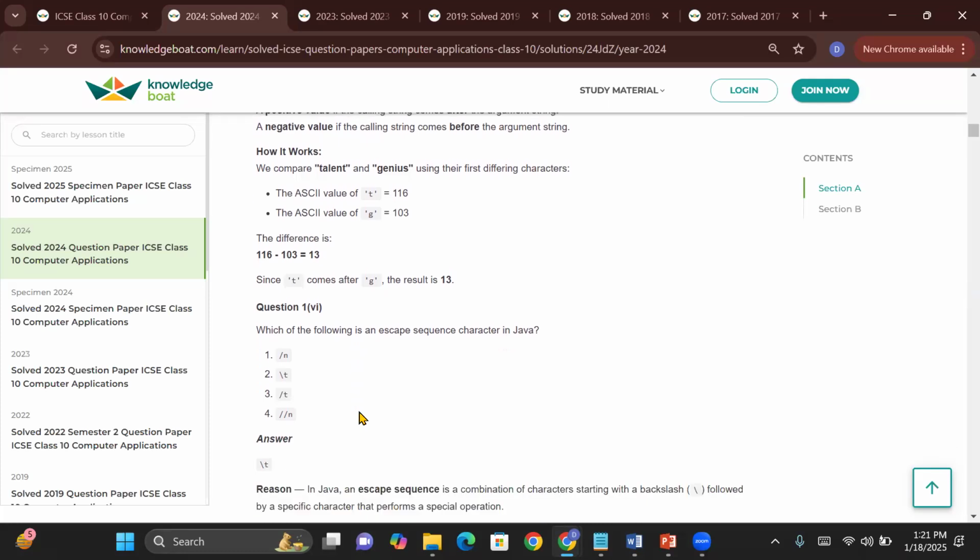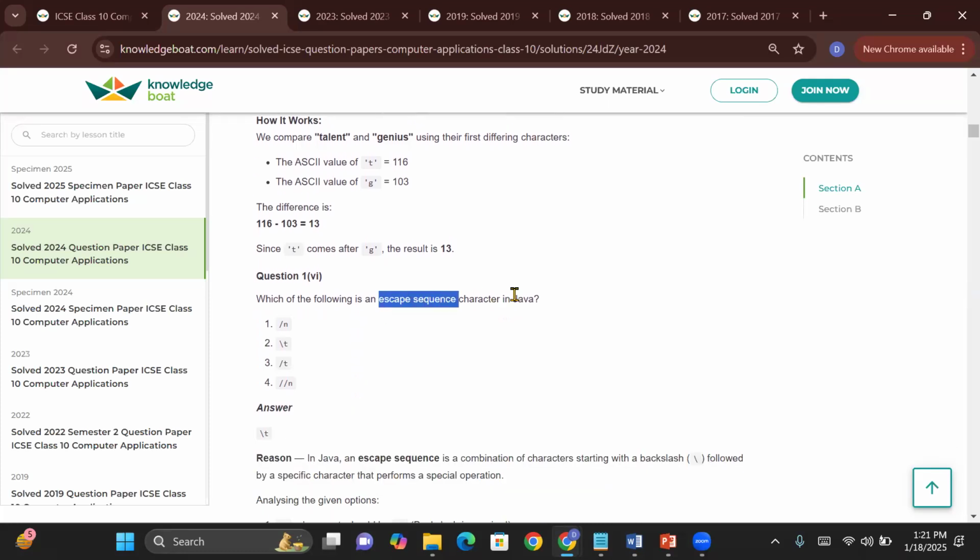Right. Which of the following is an escape sequence character in Java? So for escape sequence you will use this one, right? So be careful. This question came in the 2023 paper also. So see, this one you will use, not this one. This is not the escape sequence.